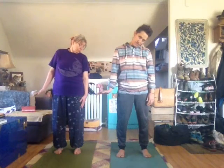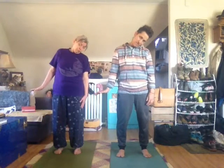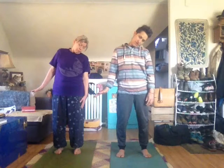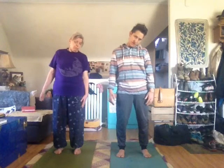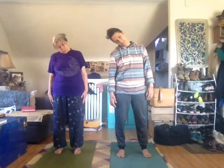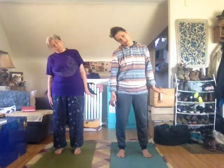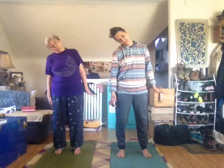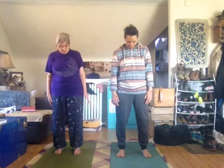right hand, you got it, bring it out. Palm parallel with the floor. Extend the stretch into your shoulder. And then release your hand, and then bring your head over to the right. And bring your left hand out parallel. Oh, that's nice. Yes, yes, yes. And release. And then back to the middle.